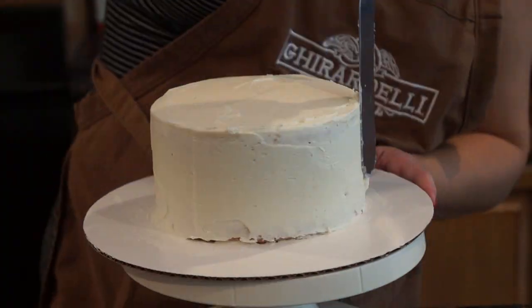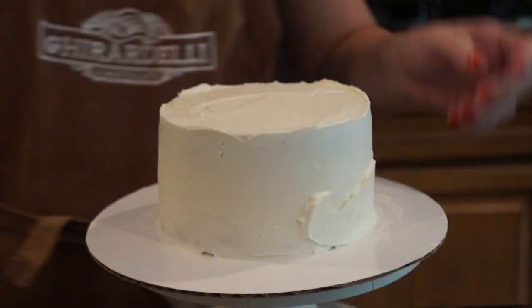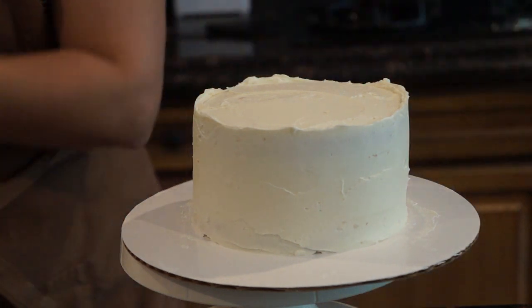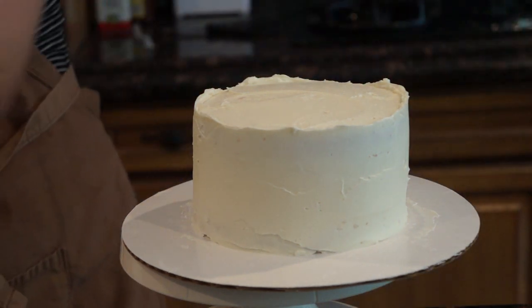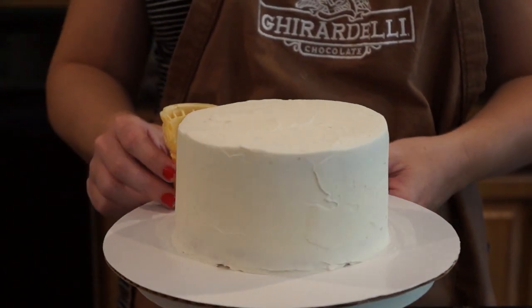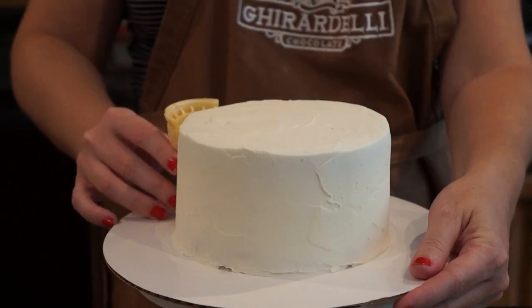I typically add 4 cones, and sometimes I'll add 1 in the middle if it's an 8-inch cake or larger. But this is a smaller cake, it's only 6 inches, and if I want space on the top to write something, then adding a cone there isn't going to be ideal. But you can add as many as you want all the way around the cake. I tend to like 4 so it doesn't look too busy, but whatever you want to do.